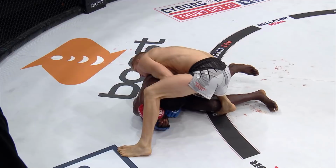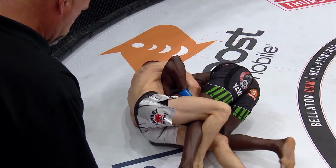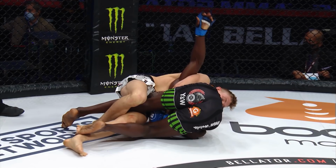Take a look, you see that grip right there, that's telling you, Mike, he has got that neck, and now as he brings the leg in, look at what happens to the head, it gets cranked. It's half crank, half choke, but it hurts. See the tap. Look at where his face is at, Mike. When this thing is on and it's on tight, I want you to look at the position of Emmanuel Dawa's head. Look at how his head is being cranked into his own body. That is a painful submission. That is why you get that tap.